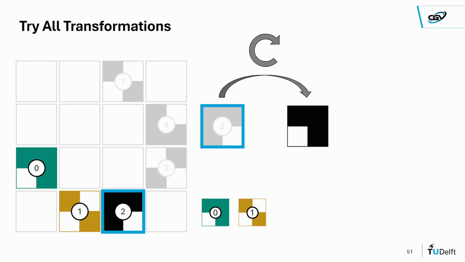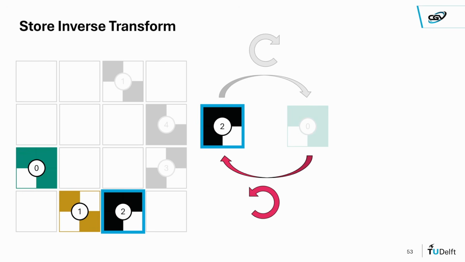And that might, for example, be a reverse rotation, such as this one. And in this case, we find that the new voxel pattern matches a leaf node that we've seen before, in this case, leaf number 0. Now, what we want to do in our SVDAG structure is store leaf number 0 and represent leaf number 2 from leaf number 0. So what we're actually interested in is the inverse transformation, to go from 0 back to 2.